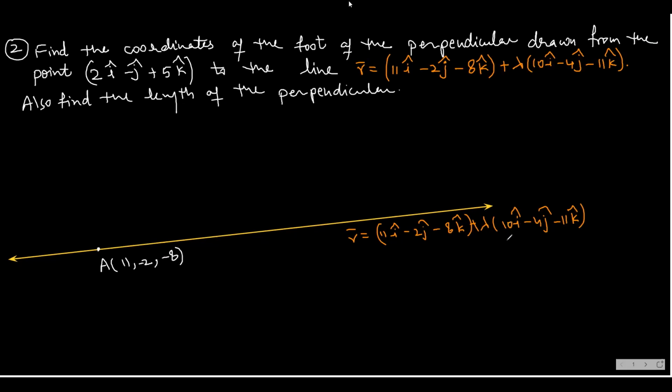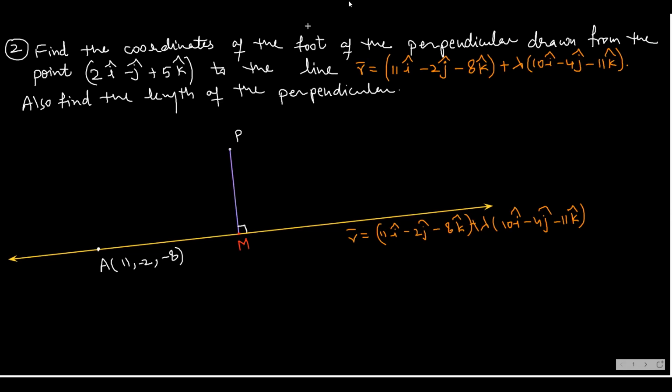And I have this, so I understand the DRs of the line, and then I have a point P here from where I have to get the length of the perpendicular. So see this point P, and I have to get this perpendicular. But before that, I have to get the foot of the perpendicular. So I write this as M. I have to find the coordinates of the foot of the perpendicular, right? What is this point P? They are not giving us the coordinates, but they have given us the position vector. You understand what it means?